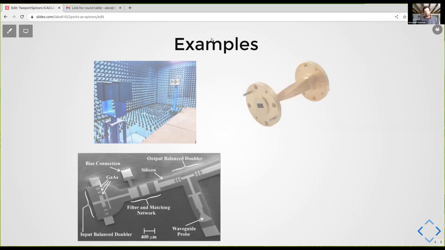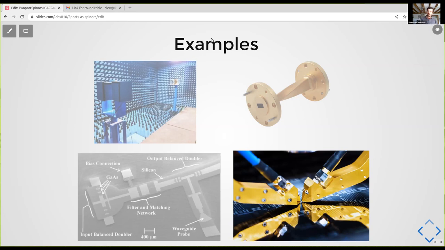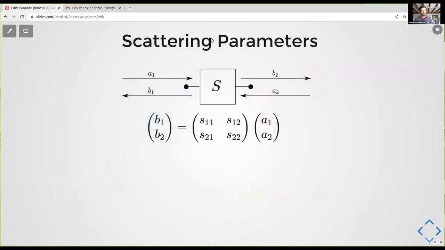And as the frequencies get higher, the circuits get smaller. So here's a circuit fabricated at the University of Virginia and they use photolithographic methods at really high frequencies. And then how do you measure something like that? Well, they have these really sophisticated probes that very delicately land on the chips that they manufacture these circuits on. And they have that infrastructure working up to about a terahertz, which is kind of amazing.